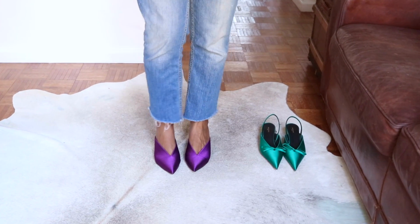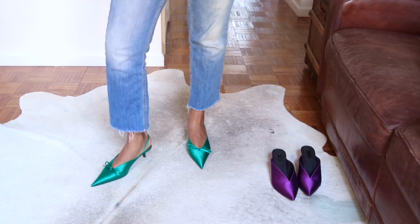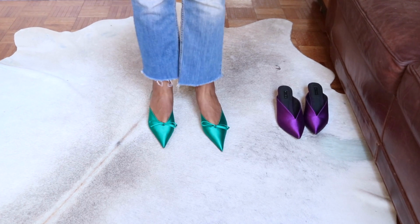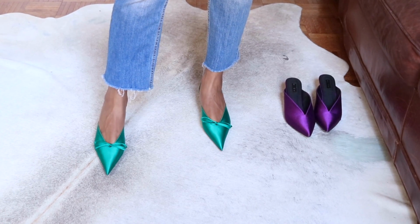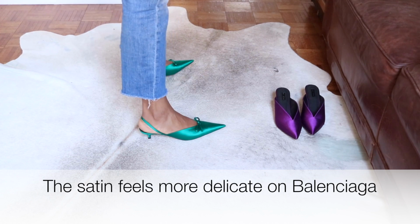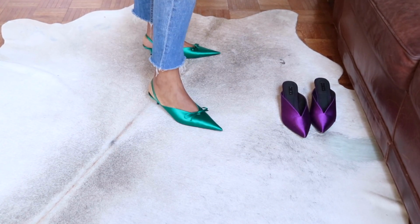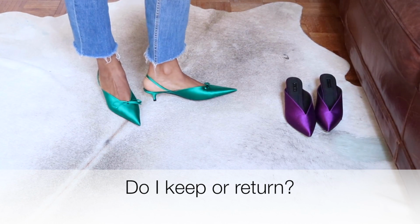Let me just switch to the Balenciagas, a classic slingback. This is the look of them. So what do you lot think? Oh, the comfort factor. I knew there was something I was missing. Because I have long, narrow feet, these aren't pinching my feet at all. They actually feel fine. I've not worn these out. I've only worn these a little bit around the house on carpet or on rugs. So this is what they look like on me. Tell me your honest opinions. I know that a lot of people are like, no, these Balenciagas are way too pointed.